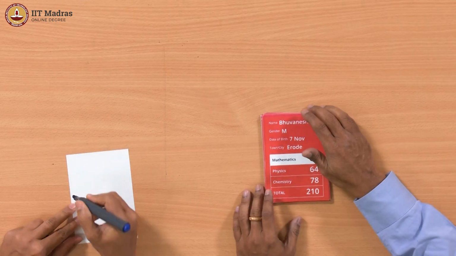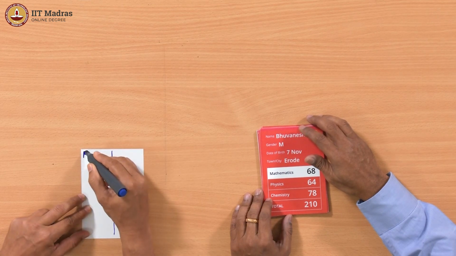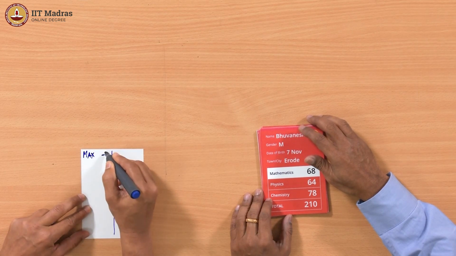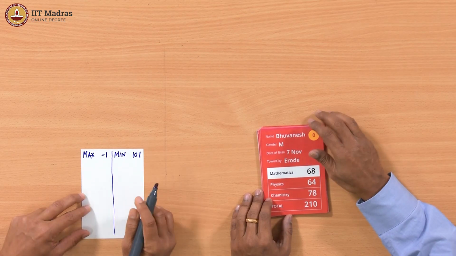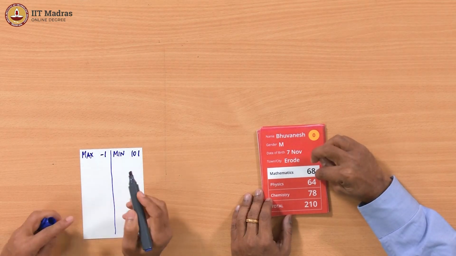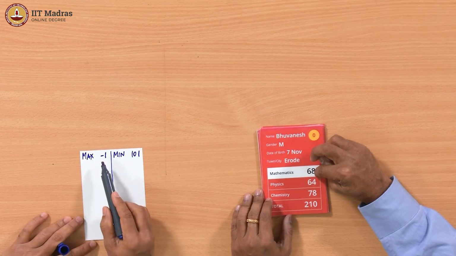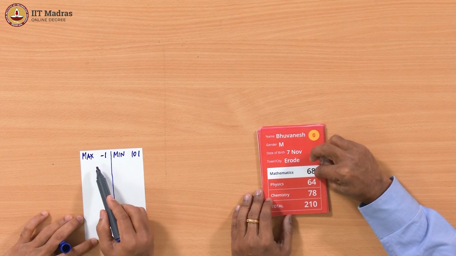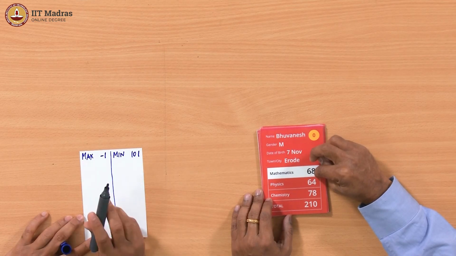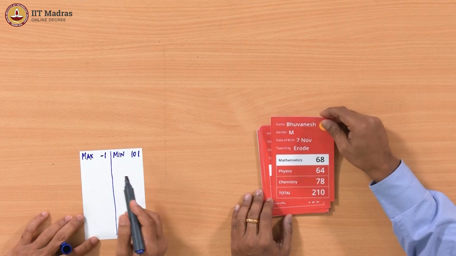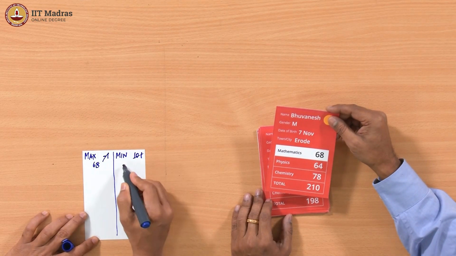So you have 2 variables. I keep max, which I initially put as -1, and I keep min, which I initially keep as 101. All right. As we look at each card's marks, if it exceeds the max, we update the max, and if it is below the min, we update the min. It could be both, like the first card will be both. Okay, let's try 68. 68 is more than -1, so I'll make the max 68, but the min is also now 68 because it is below 101.